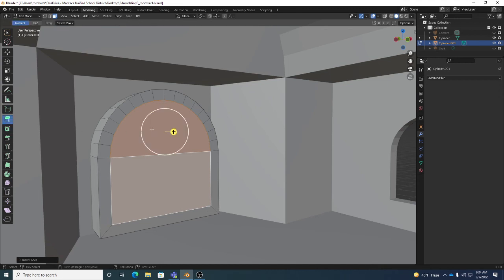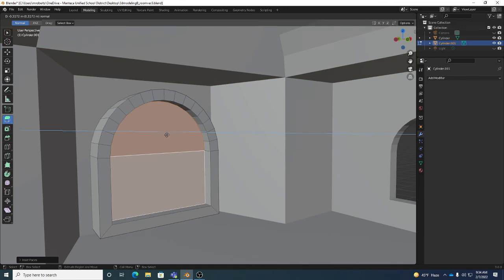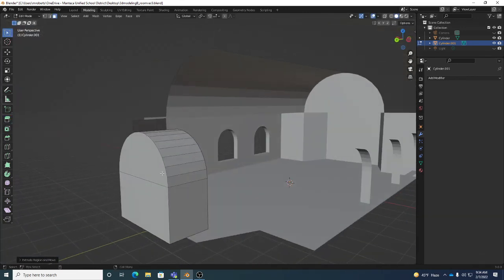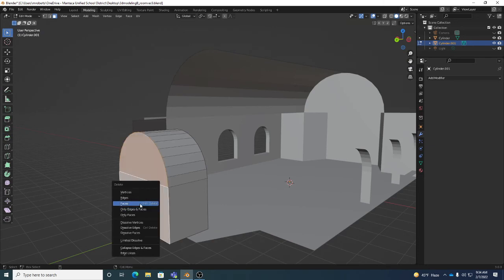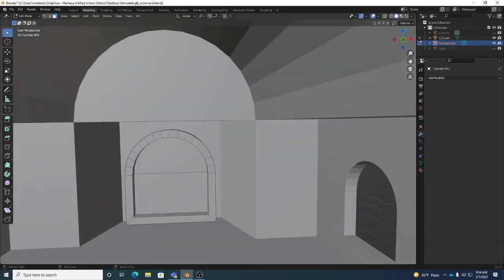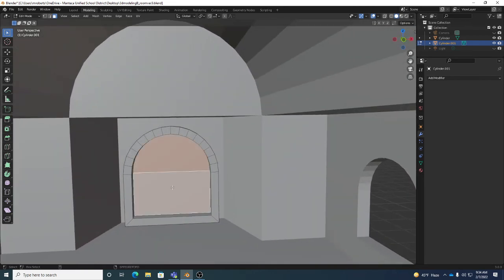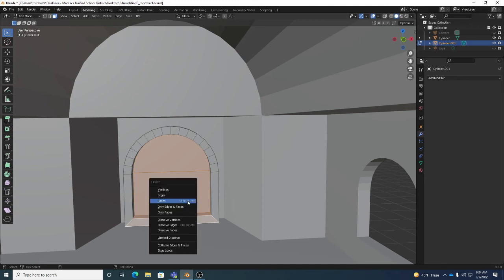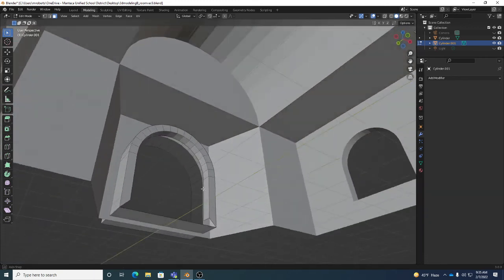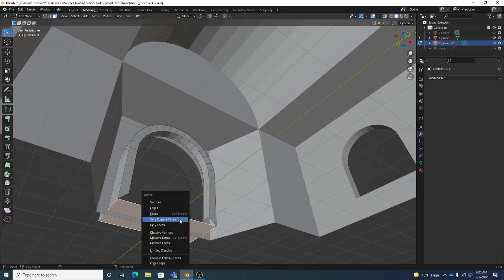And then, of course, I can extrude back a little bit. And then if I want, I could come in here and just get rid of what I don't like, right? So I could left click, shift left click, delete faces. Left click, shift left click. I'm actually going to grab these as well. Shift left click, delete faces. Probably get rid of that bottom too, delete faces. There we go.